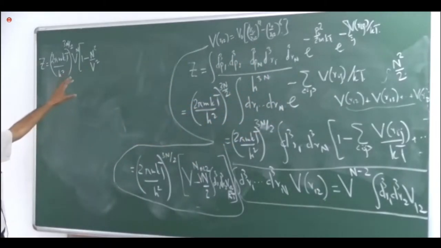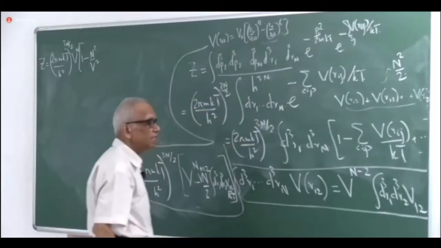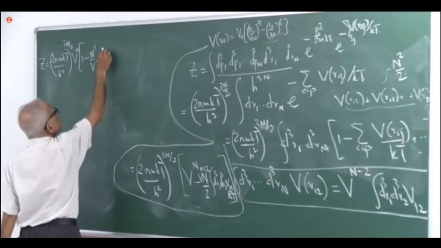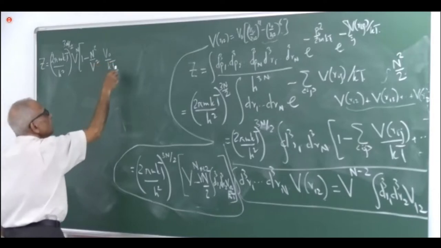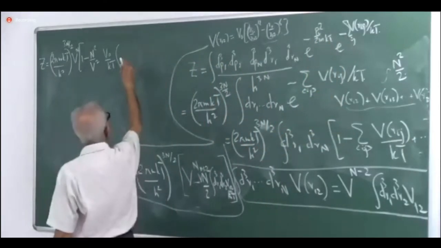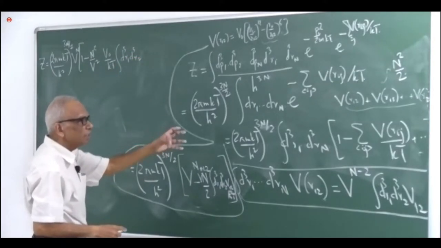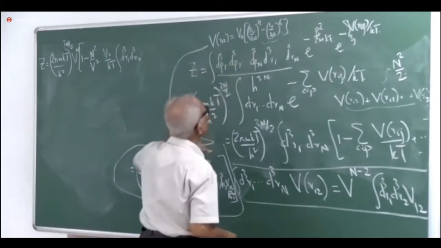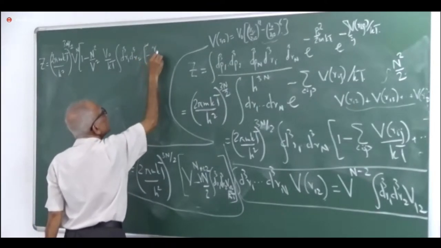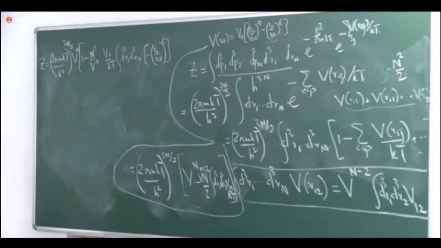So the part that I'm talking about, the potential for which the calculation is being done, features the attractive one, which is v12. So it is 1 over N squared over V squared, and then there is v0 by kT, and that minus sign, and then it is d³r1, d³r2, and there is now the minus sign, which is going to come from here, which is minus (r0/r12) to the power 6. That is the integral.